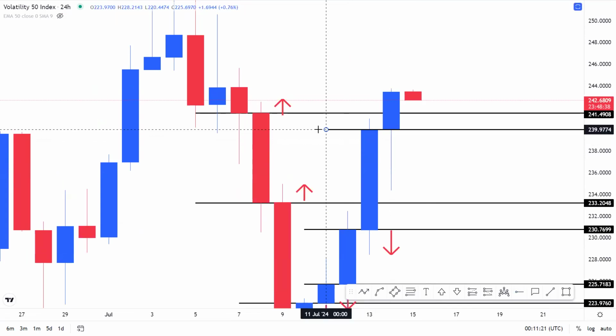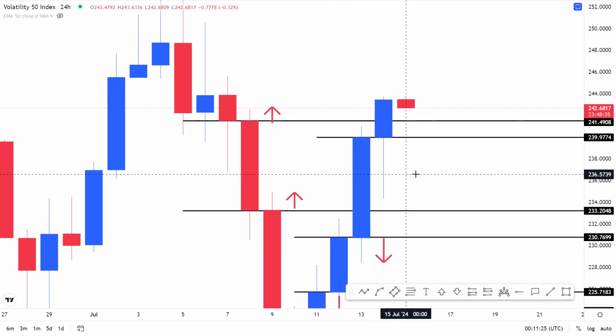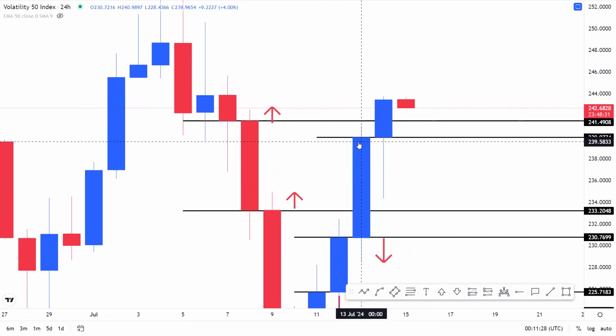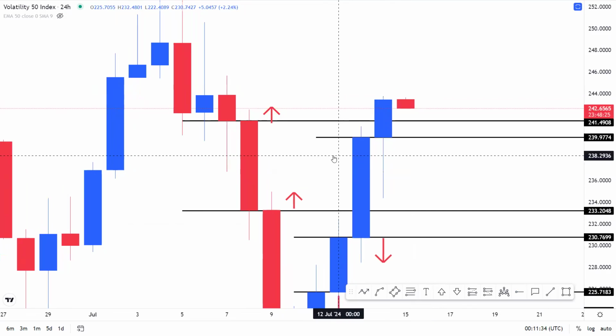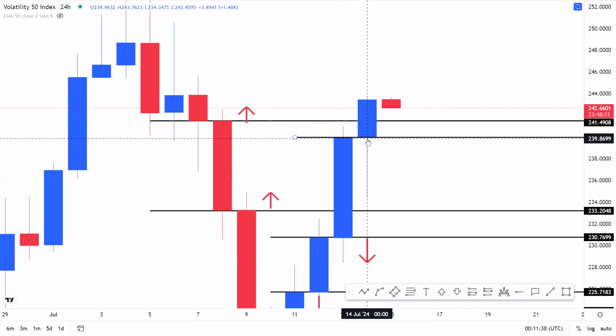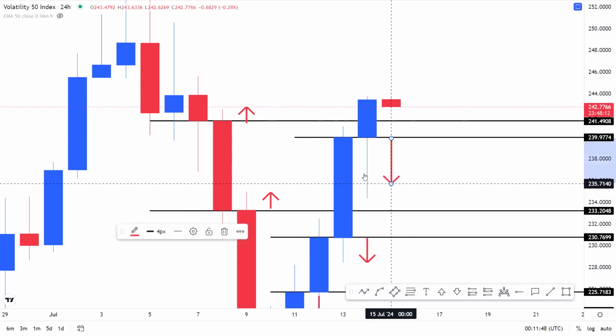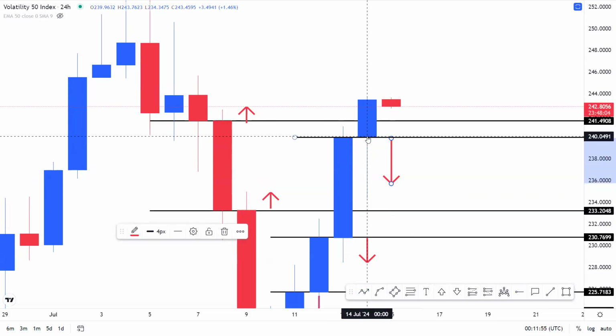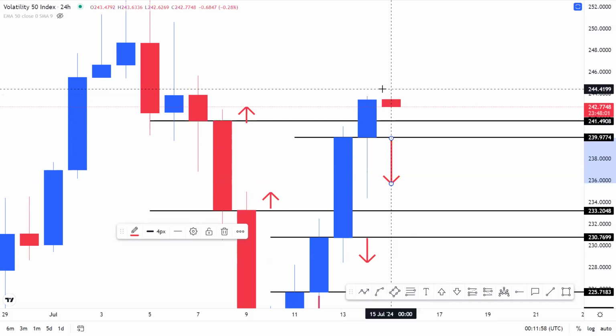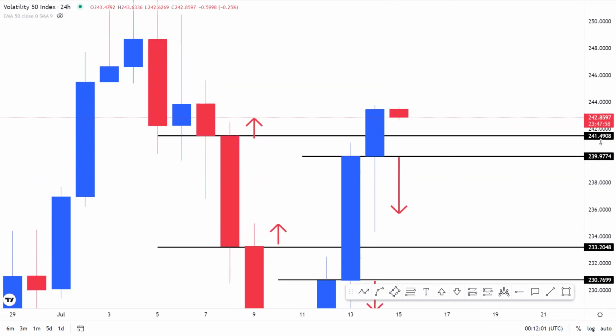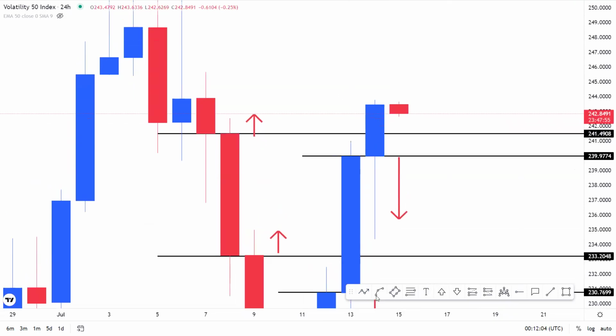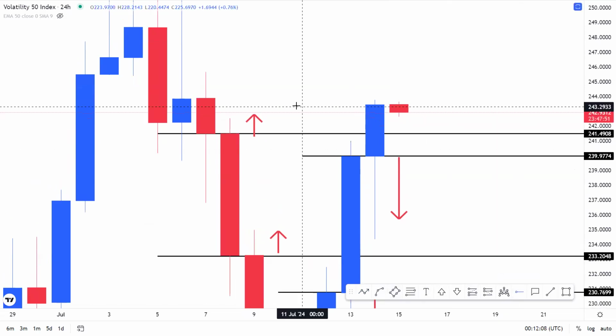Now, guys, here also, this was the day before yesterday's daily candlestick close. You can see as soon as we had the close, yesterday's daily candlestick opened. And then the very same thing started. So we had a sell. Afterwards, the buys kicked in, leaving the lower wicks right at the bottom of yesterday's daily candlestick. And then the momentum kicked right back into the market. Now you can clearly see yesterday's daily candlestick has closed, and then the very same thing is looking like it's about to happen again, guys.